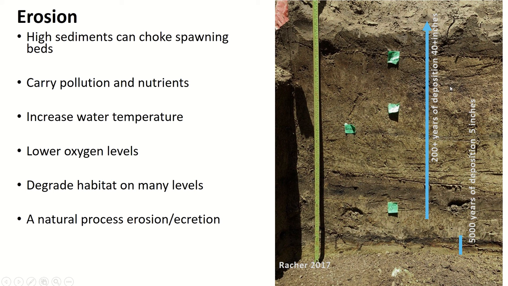It's close to 2 meters, actually, so about 9 feet of overburden that's been deposited in the past 200 years. Now, previous to that, for the previous 5,000 years, this is about 5 inches of deposition for 5,000 years. So that's a massive difference. Human caused erosion deposits sort of this natural disaster scenario of up to 9 feet of overburden or deposition, whereas the previous 5,000 years was pretty stable and didn't add as much over that period of time, a lot less, and it's visible and it's measurable.